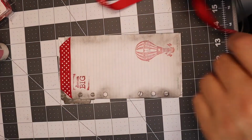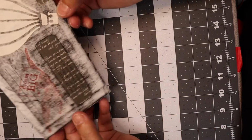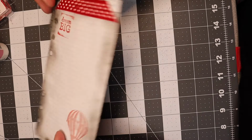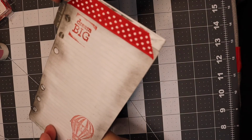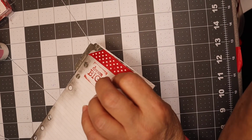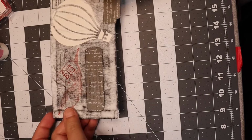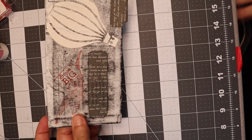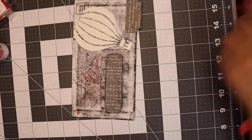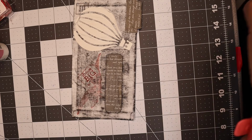And then, let's see. Do we need to add something to this front side? This front side still needs something, doesn't it? What do we need to do over here? This side looks finished. Let me get that excess glue off. This side still needs something, I think. Let me think about this.